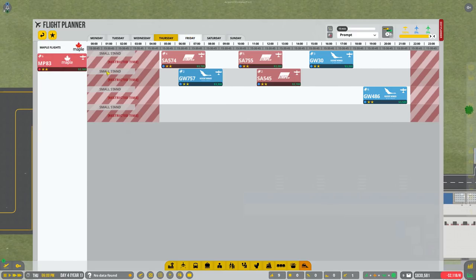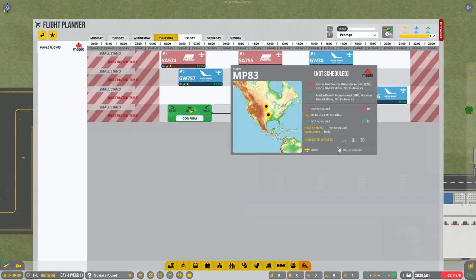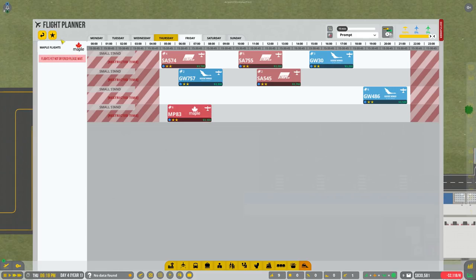Let's go to Friday. Let's plop it in our newest one. Ooh, this is going to get kind of intense. Do we want to go this? Let's see what happens, just for the giggles. Let's see if we can get this to work.